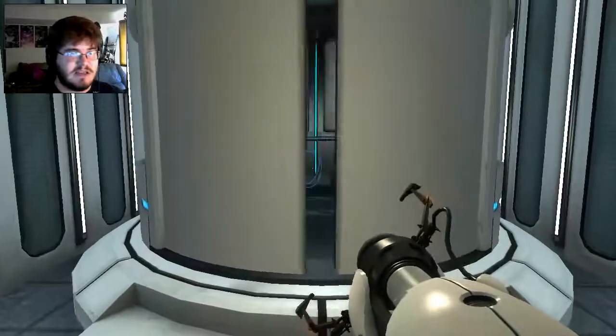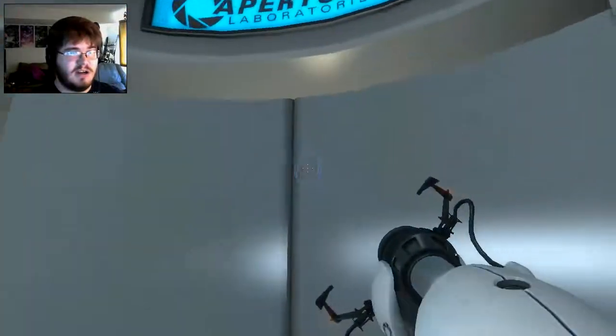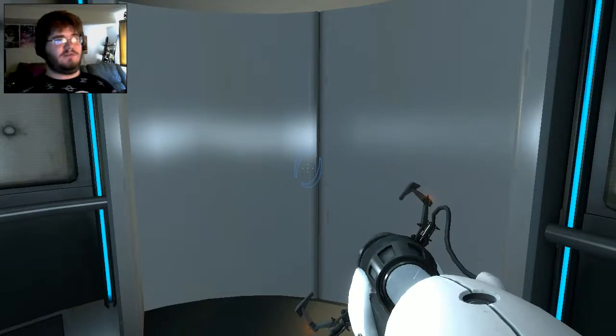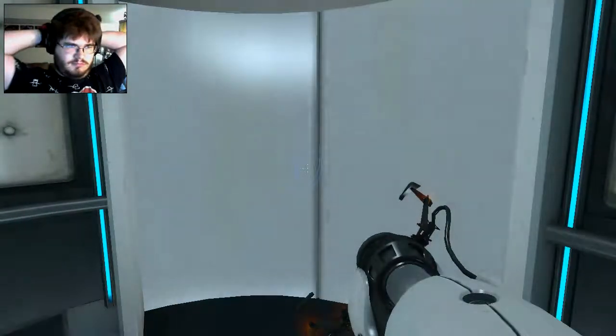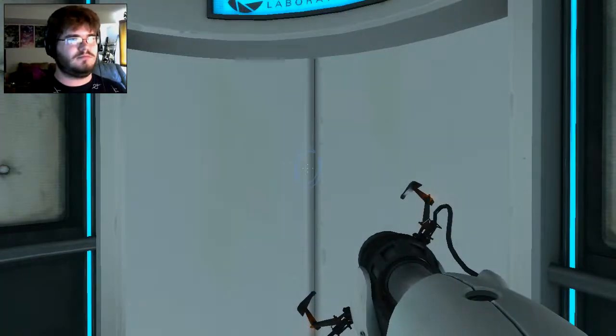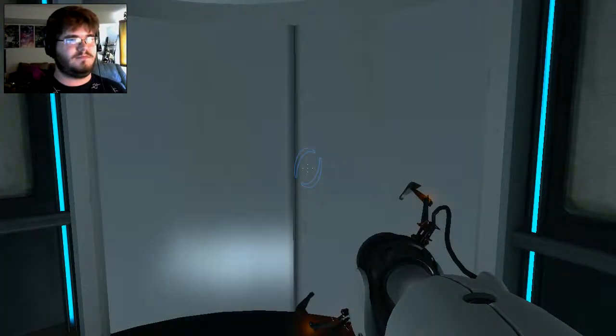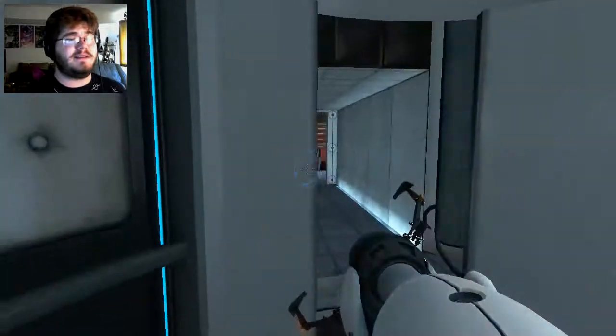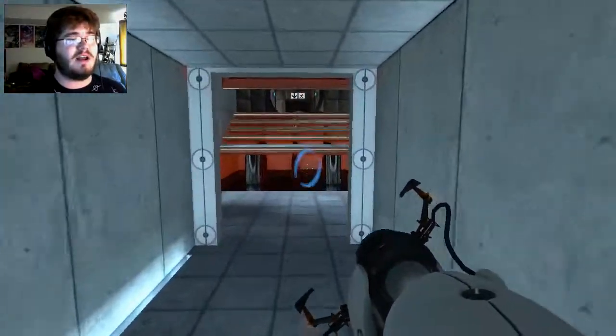That was easy. A child could have figured that one out. So once again, when do I get to fire my own yellow portal?